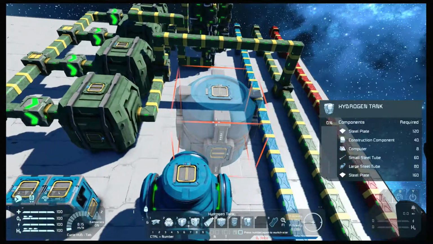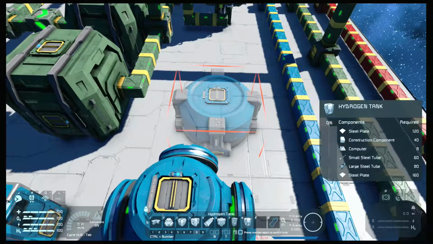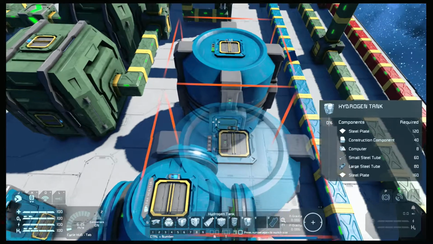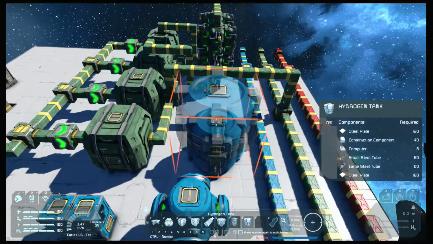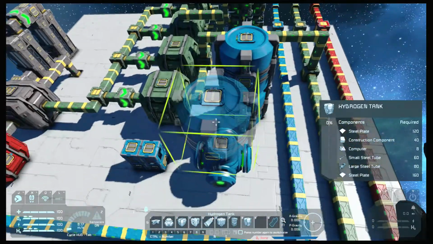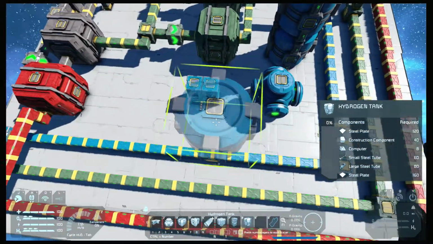Okay, we're gonna put it over here. Alright. So, and I think we'll just go ahead and do a second tank, just for demonstration purposes.